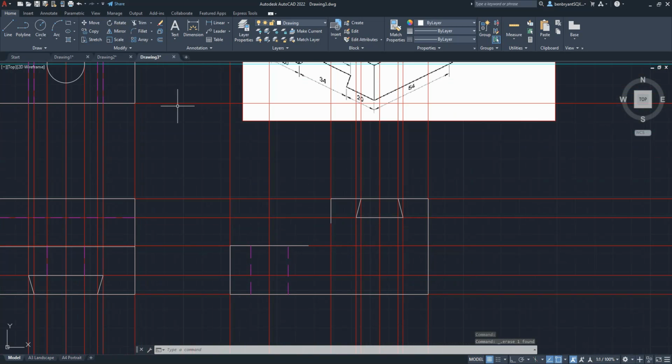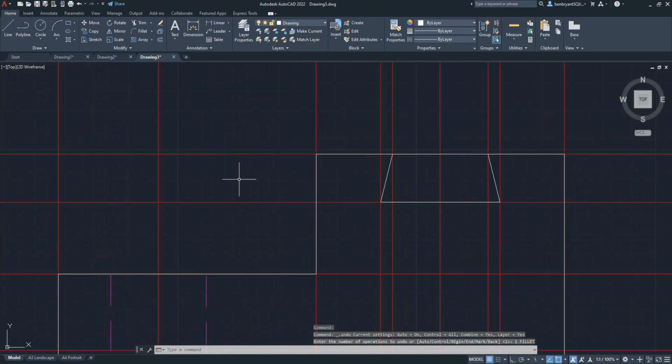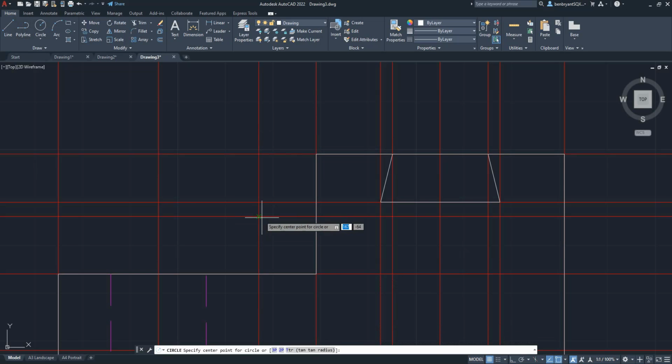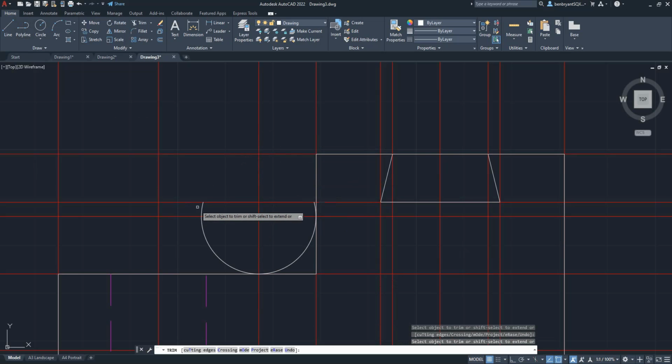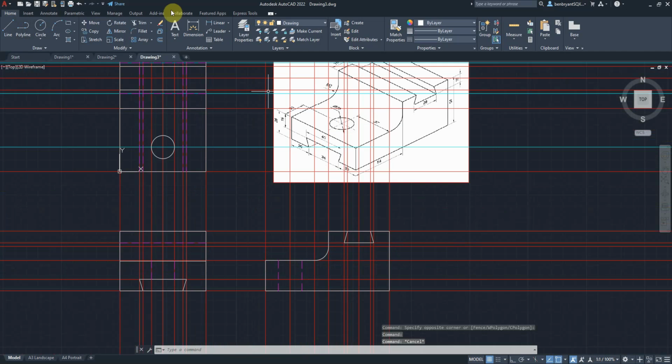So if I go back to where I had it, what you could also do is offset 12, so take 12 on that line, 12 on this line, put a circle in from that centre point of 12, and then you just trim. Trim out like that, and that's another way you can get the same arc. But the fillet tool is kind of there to be used a lot quicker.